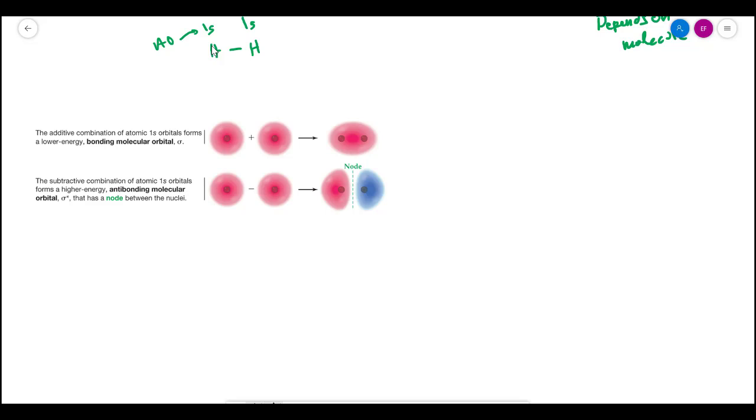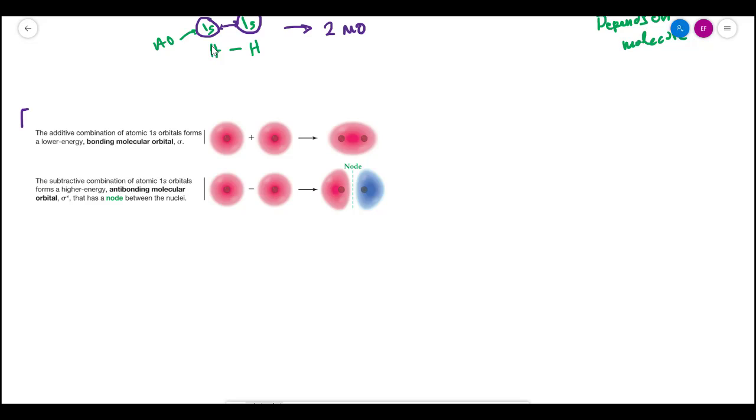Just like hybridization, where we could combine 2 orbitals and then the result would be that we'd have 2 new orbitals, the same is true. We have to conserve the number of orbitals. So if we're combining, in molecular orbital theory, the 2 1s orbitals that comprise the hydrogen atoms, then we're going to get 2 new MOs. Okay, and that's what I'm showing here in this picture out of the textbook.